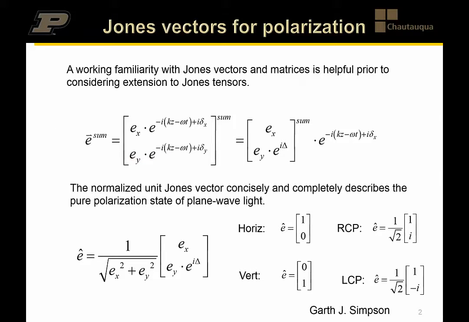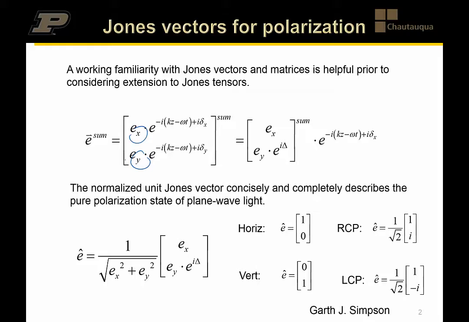All right. So a Jones vector is a concise way of describing the complete polarization state of a purely polarized beam, now a plane wave. And by purely polarized, I don't mean it's either vertically or horizontally polarized. I mean it has a well-defined polarization state. And that's to contrast that with respect to something that would be partially polarized, like light from an incoherent source. So if we have a purely polarized plane wave propagating in the z direction, then we have polarization components in the x and y directions.